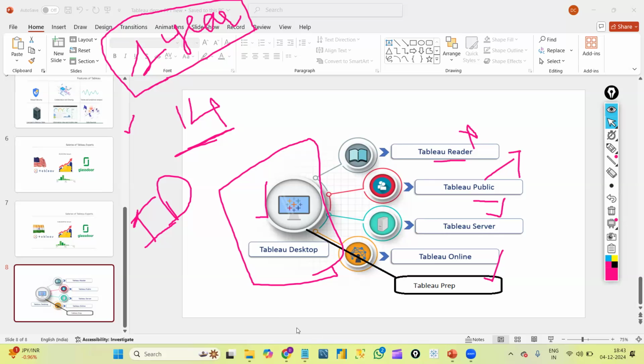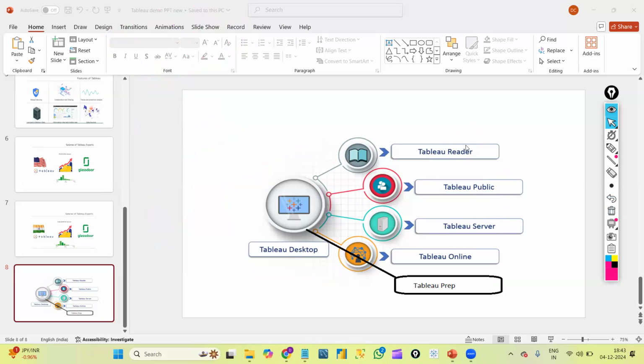So basically, this is about the Tableau products: Tableau Desktop, Tableau Reader, Tableau Public, Server, Online, and Prep. What is Tableau Online? As I said, in real time we will work on Tableau Server only.